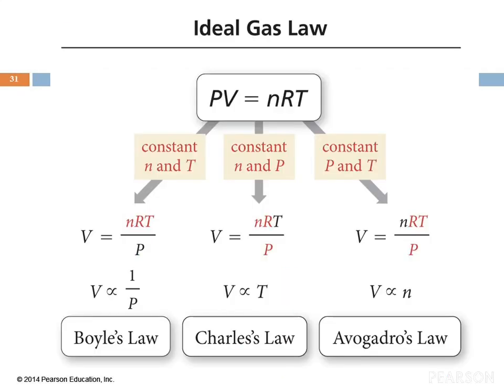Then we get to what's known as the ideal gas law. And this is like the parent gas law, because all the others are all wrapped up into this one. So this law is affectionately known as PIV-NERT. If you were going to try to pronounce that, there's no vowels in it, but it would be PIV-NERT. So PIV-NERT is what we sometimes call it. PV equals nRT.